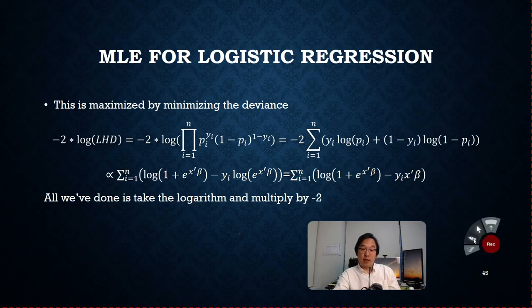Again, it's going to be proportional to the summation of these ugly terms over here. How do you do that math? In the end, it's going to be like this, right? How do you do that math? The next page will discuss that mathematical arithmetic, so you can do it at your pleasure, in your free time. All we've done is take the logarithm and multiply by minus 2, as you see over here, log, right?